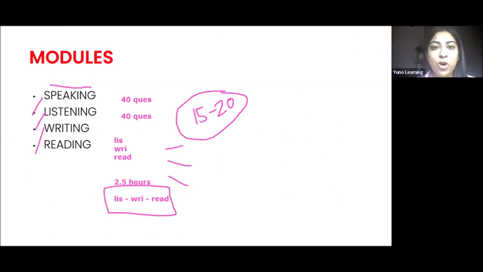Which is better, computer or pen and paper? Like I said before, there is nothing like that. Both exams are the same. Go with whatever you're comfortable with. If you're good at typing and your typing speed is good, appear for the computer-based exam. If you write better with a pen and your speed is good, choose that, because you only get 60 minutes, you have to perform 2 tasks, and you have to manage your time accordingly. Arman, there is no dress code for men also, but please dress decently. That would be my advice.